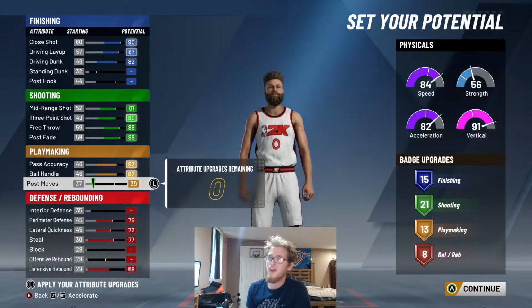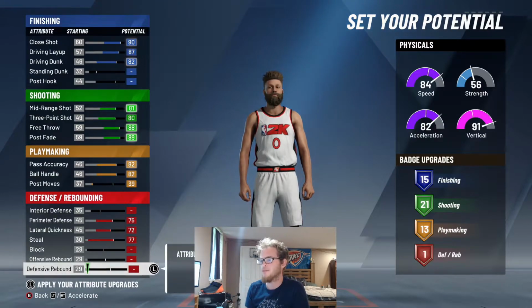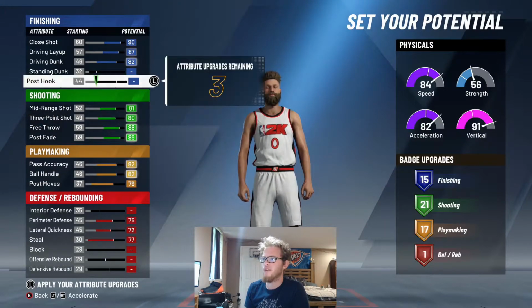This is another good option. I'm going to go for the more offensive rounded one though, but this one is also very good, so I'm going to go ahead and take this defensive rebound down and upgrade the rest of these stats.